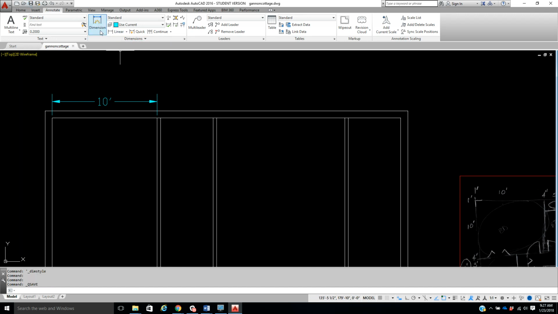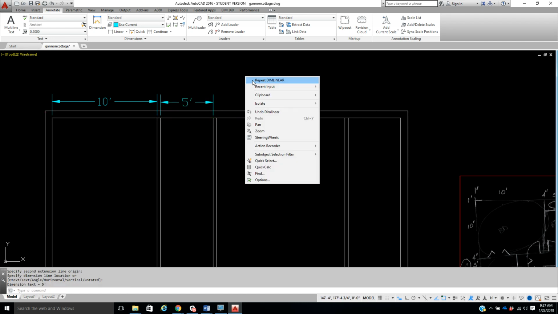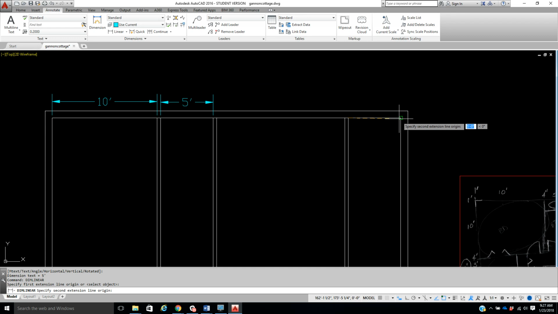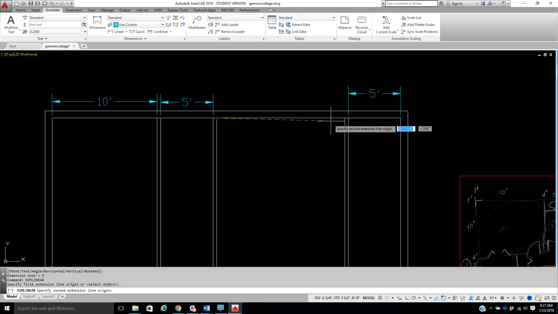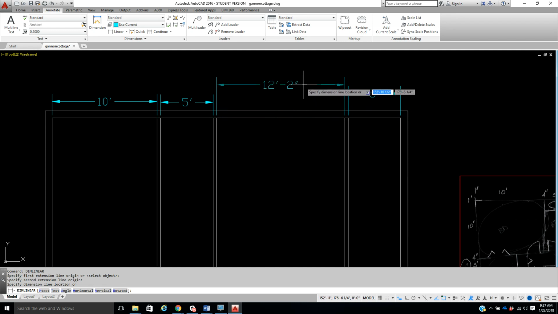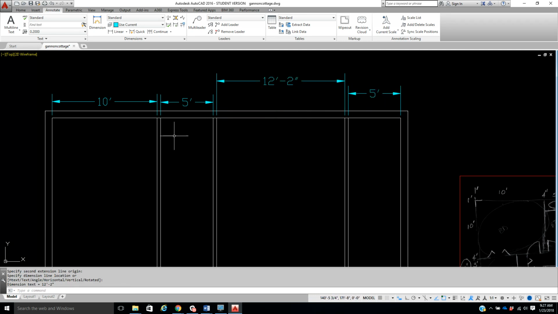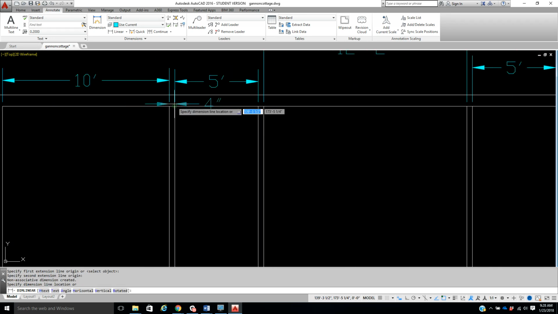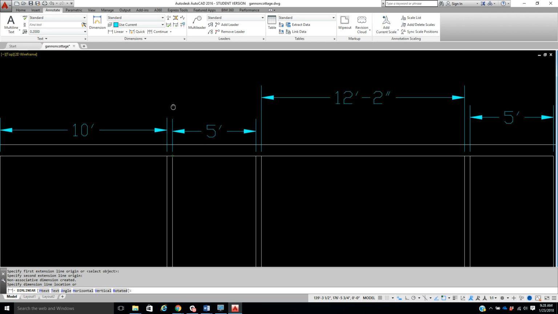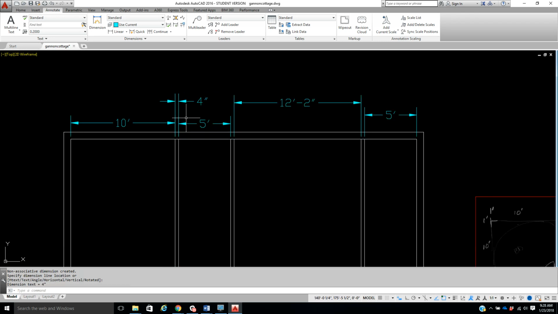And I'm going to be doing my save. Look at this right here, from this one to this one, I have my 5 foot. From this one to this one, I have my 5 foot. And you know what? I now can figure out how big my kitchen is exactly. Kitchen's a lot bigger than I thought it was. And if I really wanted to see this, there's my little 4 inches right there. Okay? So there's my 4 inches.